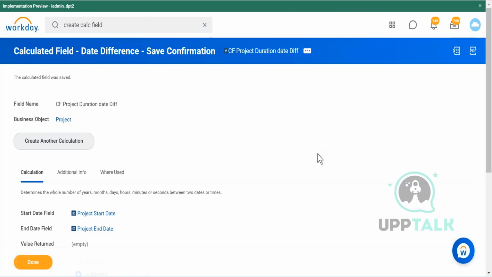Suppose there are 10 projects coming up in your report. You ran it for a company that has 10 ongoing projects, and for maybe 2 projects they have not assigned a project end date. If you had not checked that checkbox, whenever you tried to run the report, it would have gone into error mode. But since you have checked this checkbox, the report is going to run fine. For those 2 projects, the project duration field is going to come up as blank.